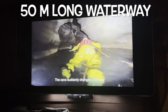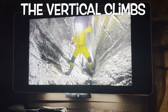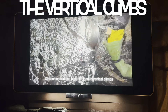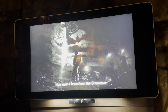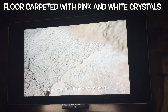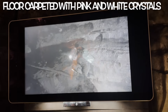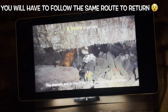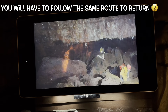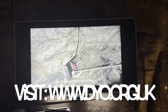After this, you will find a 50-meter long waterway where buoyancy aids are kept in the cave for help. Then come the vertical climbs, where ropes are needed. You then go down the rope and reach a lake, and you will also find a floor carpeted with pink and white crystals. After six hours, you get to the end of the most glorious cave in Britain — but the struggle does not end there, as you will have to go back through the same route to return to the show cave.